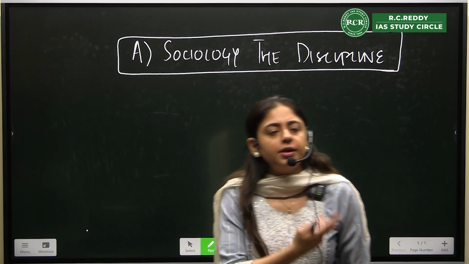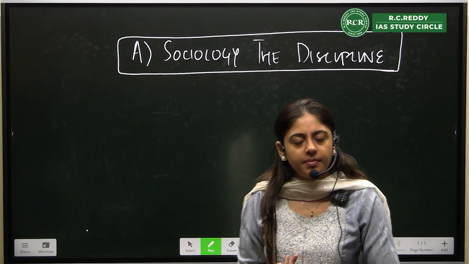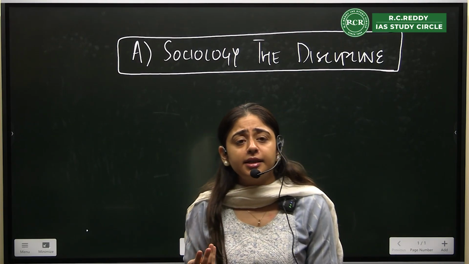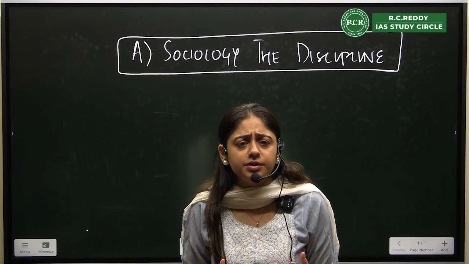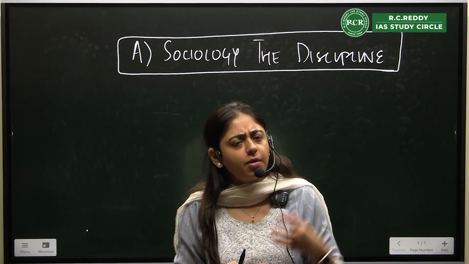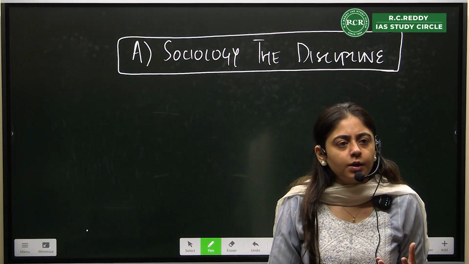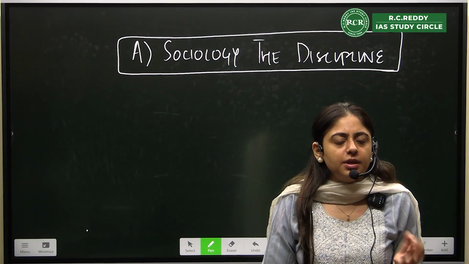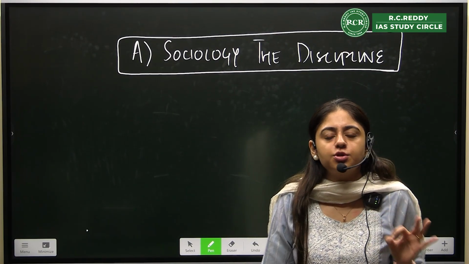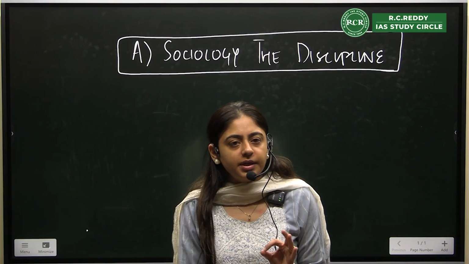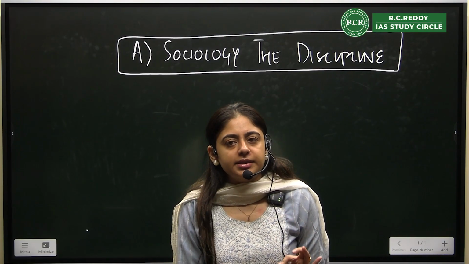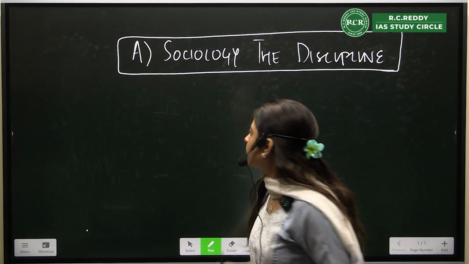Philosophy was already talking about society. Philosophers like Aristotle and Plato were already discussing: Who are we? Why are we in the society? Why do we need rules? Why are there different institutions? They were already talking about it. Which brings us to the question: what was the specific need that a full-fledged new subject should be there for study of society? So your first chapter, which we will be discussing, is emergence of sociology.